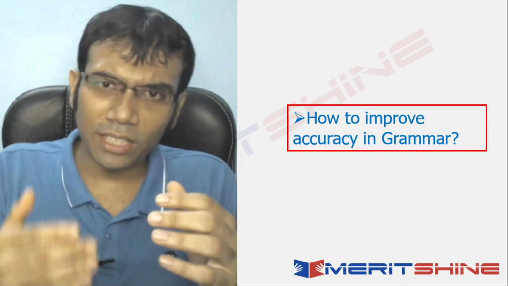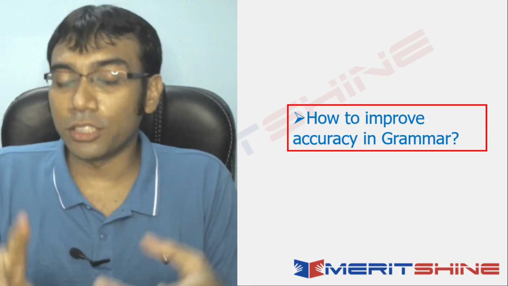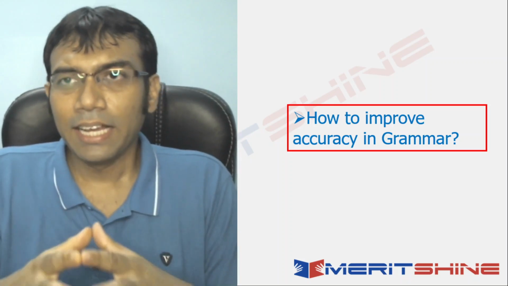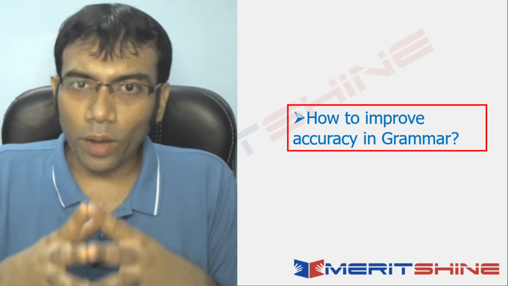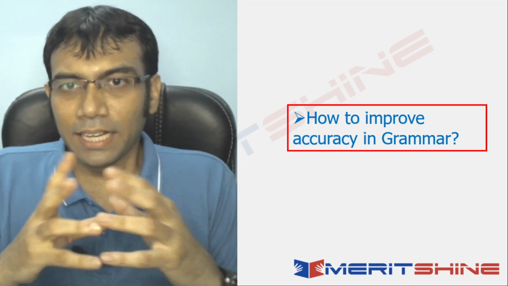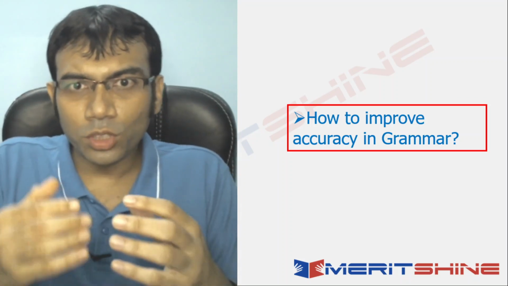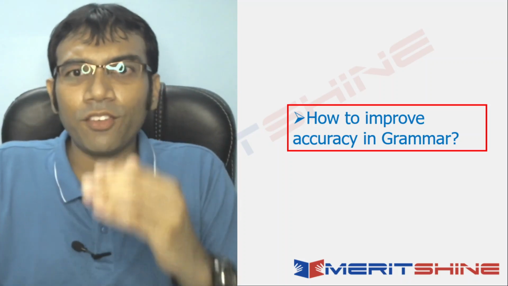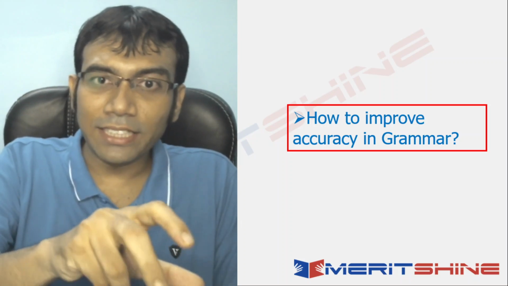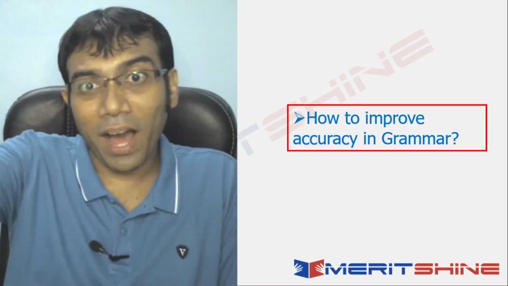Obviously, if you do all the above, your accuracy in grammar would improve. Having said that, practice is important, reading is important, no doubt about it. But there is another aspect to accuracy in grammar that we tend to ignore, and that is common sense, logic. We tend to subvert logic and common sense when we do grammar questions. We tend to think that the English language is outside the realm of logic. Logic ki duniya se bahar hai. We tend to think that.